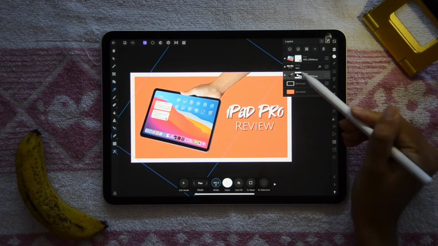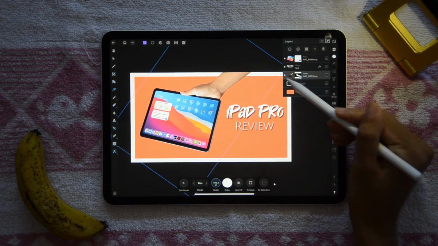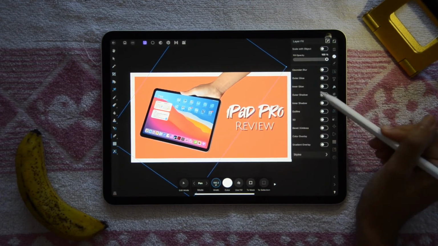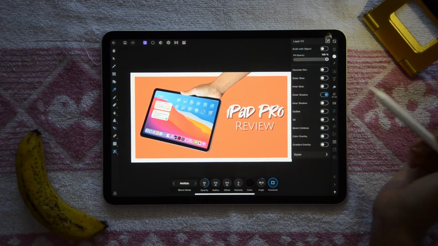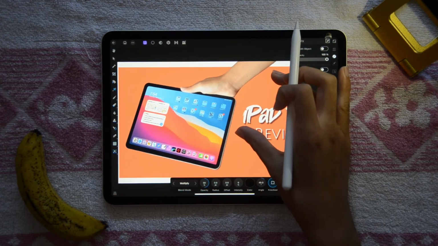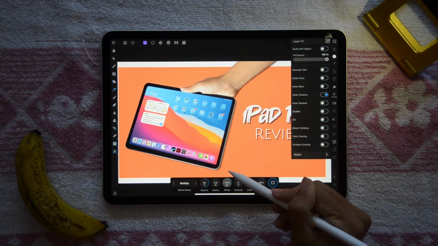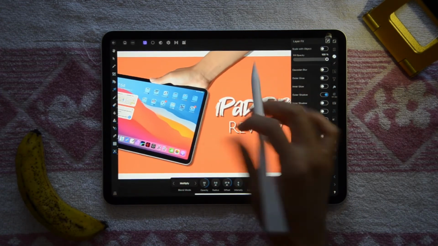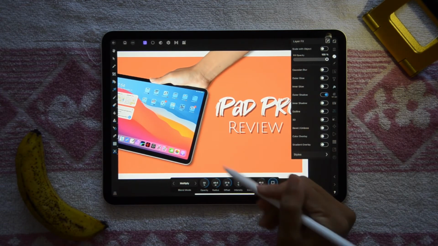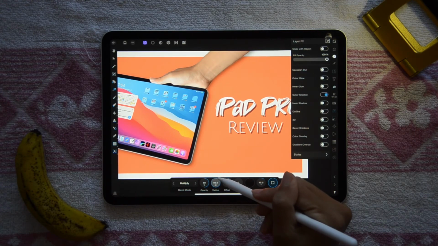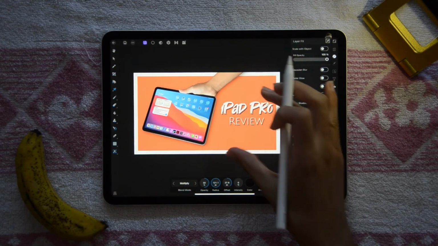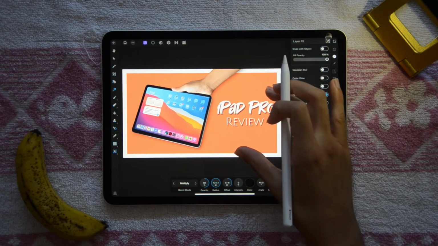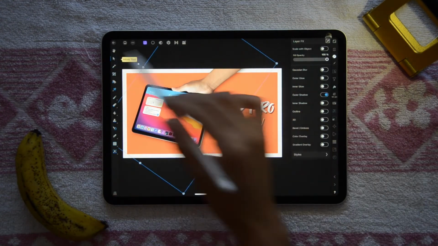Make sure we select the picture, right? Not the mask, the picture, on the left side. And we're gonna go to the effects panel, go back to outer shadow, and again, mess around with the different parameters to get it to where we want. One thing I'd say is make sure your shadows all match, right? You don't want one shadow tilted to the left and the next one to the right because it's not very accurate.